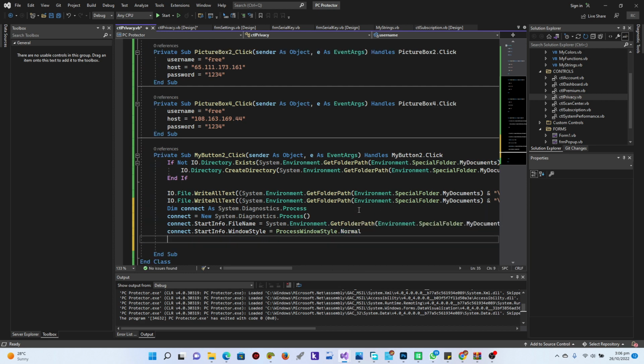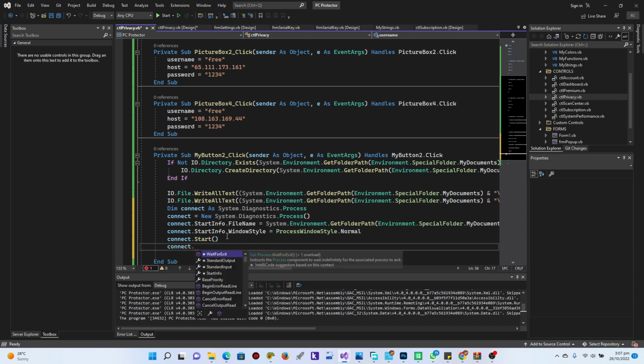Then after that, you're just going to start the connection. So we say connect dot start. Then we say connect dot wait for exit.